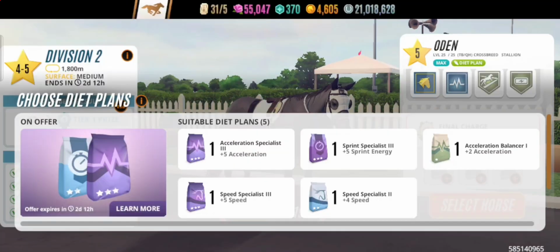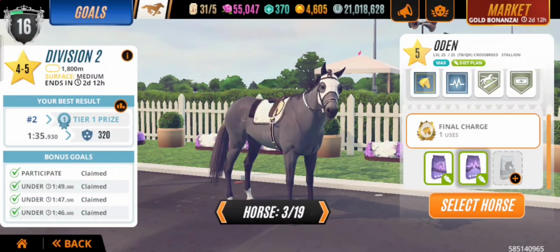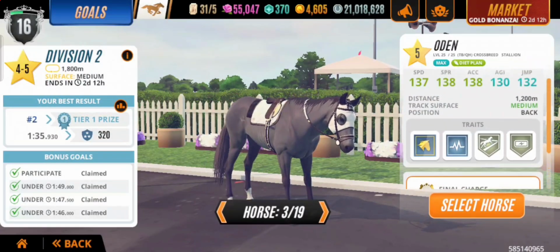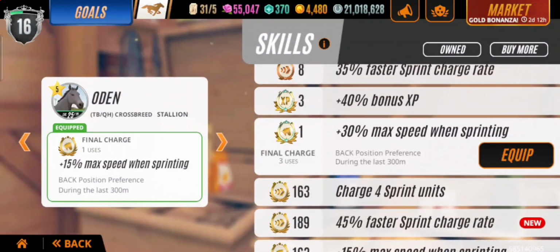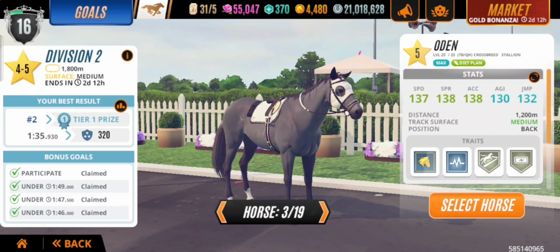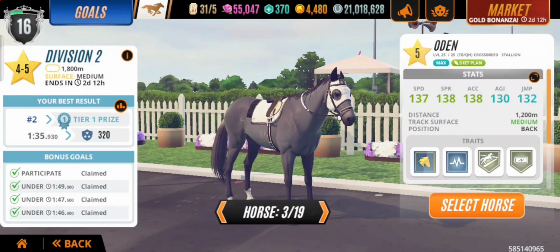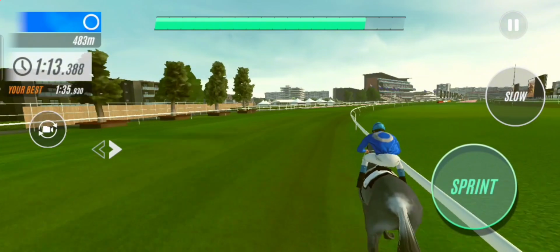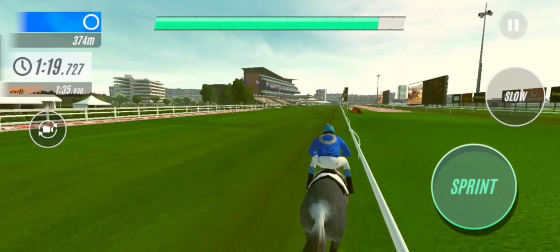Odin is insane, guys. Now, these diet plans, I normally add them on grade 5s and above because the prizes are really good. Now y'all see it's +5 speed, +5 acceleration and +5 sprint energy. This is a balanced diet plan as opposed to what we added on Starlake. Now look at Odin's stats on the preferred track. These diet plans only activate when you have the right track. The ones I'm using are the purple ones, not the green ones. Look here, he's 133, 133, but after I add the diet plan, he's 138, 138, 137, and I have the platinum badge.